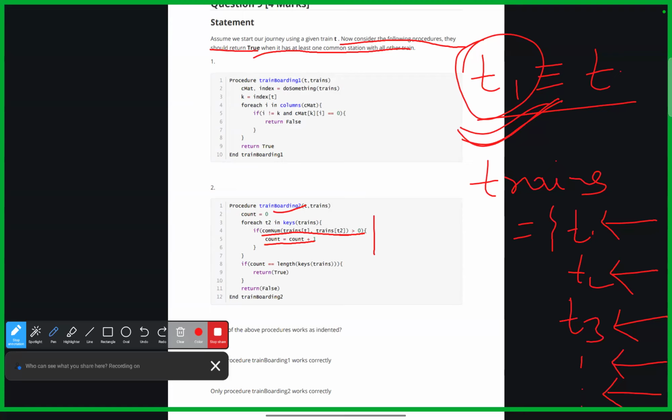This part is clear, right? I'm talking about the second if condition. Now over here, what we are saying? Comparing the count with the length of keys of train. So length of keys of trains is this list only.